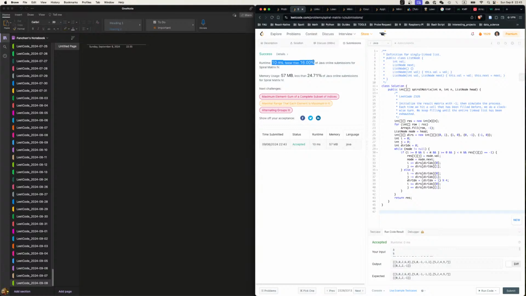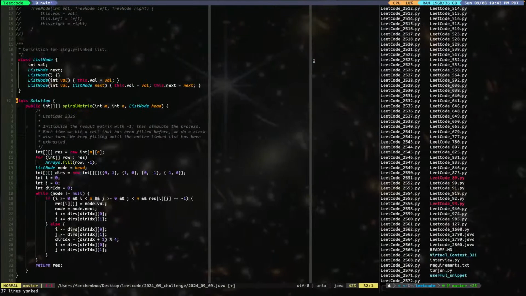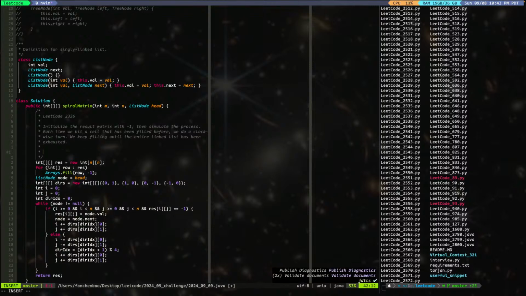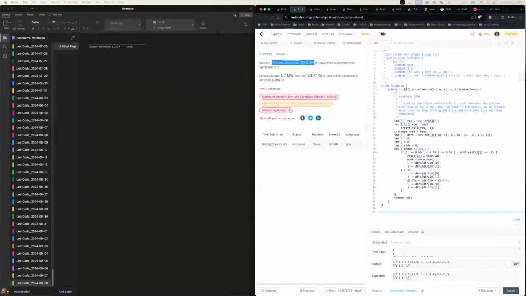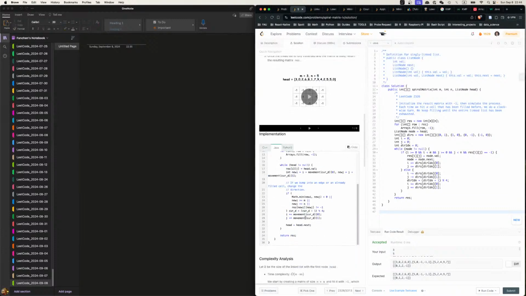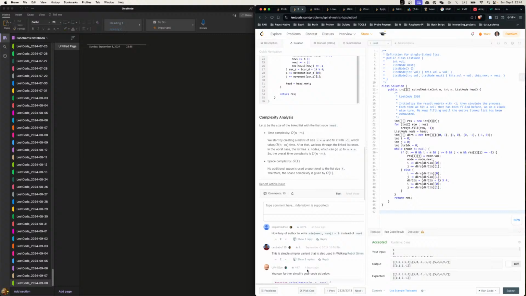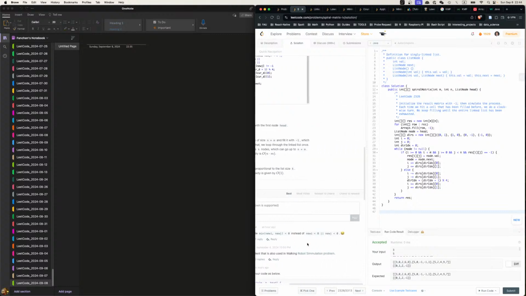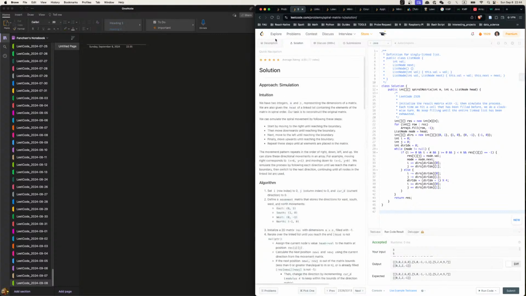Again, the complexity is O(mn), because we have to fit every single one. Unless you say there is an easier way to do this, I don't see it. Simulation, O(mn). Okay, so that's about it.